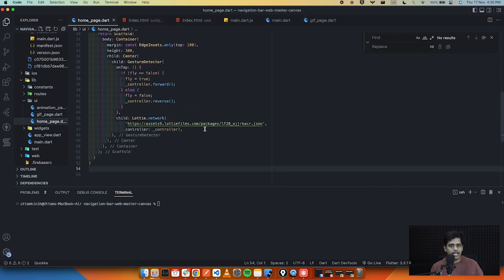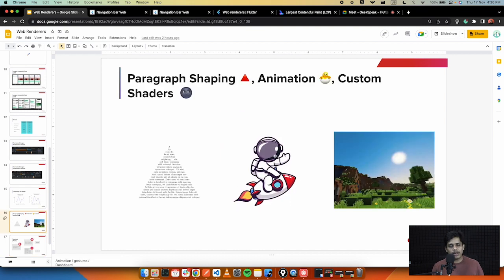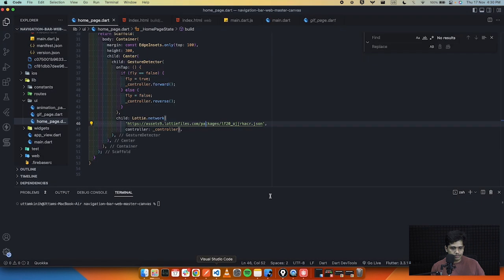In the home page, I have added a small animation to it. If you see my presentation slide, yeah, this UI I have added to my website, and we'll try to run it with HTML as the rendering option. All right. So I'm going to type flutter run minus d chrome, and I'm going to choose HTML as the option. So let us try to run that.